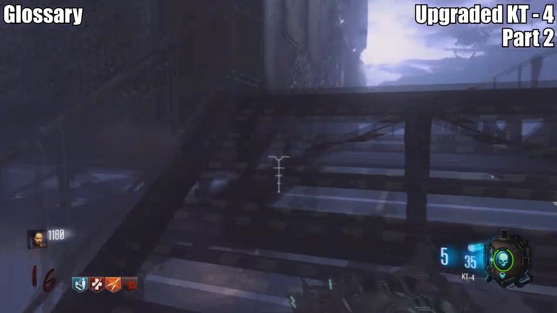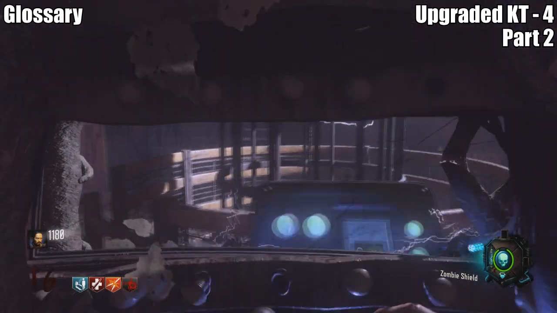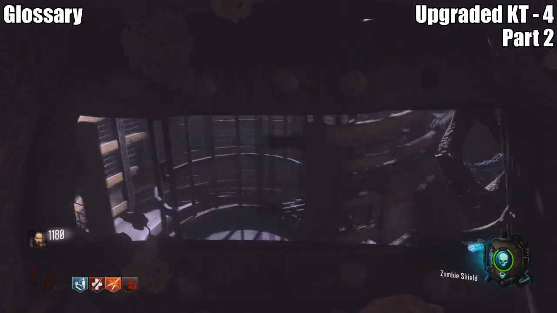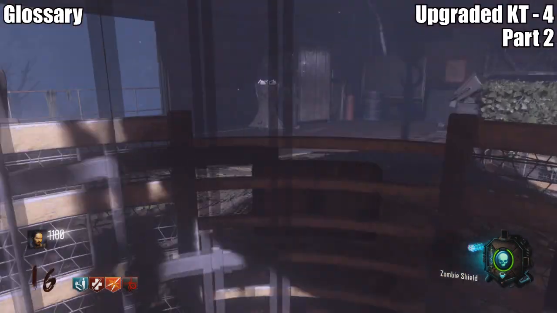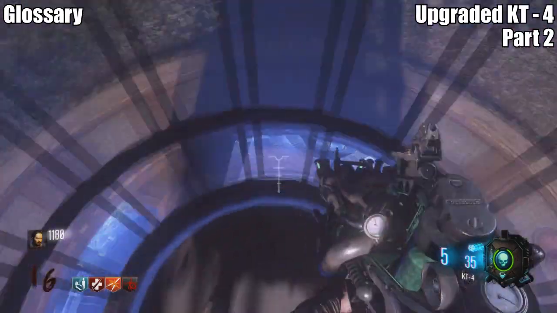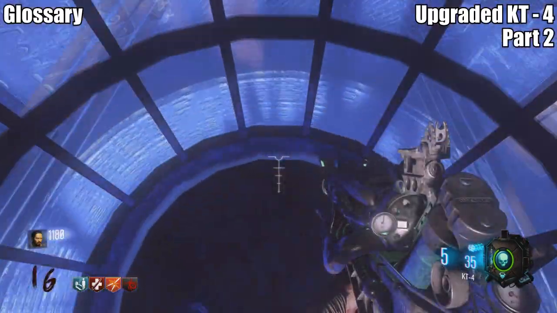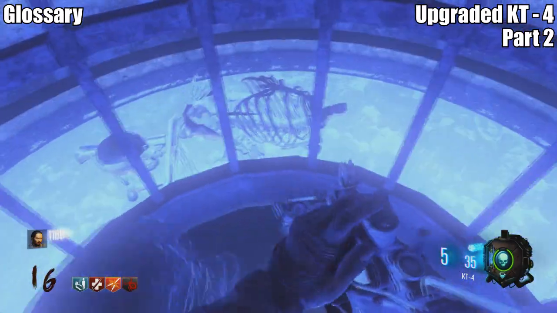Once you have your electric shield, go back to the cage you used to get the KT4. Remember when you dropped the cage to get the purple bait? And if you hit the control panel with your electric shield, it will open up and you can get inside it. Now you're going to go into this little pod area here and just spam X or square.